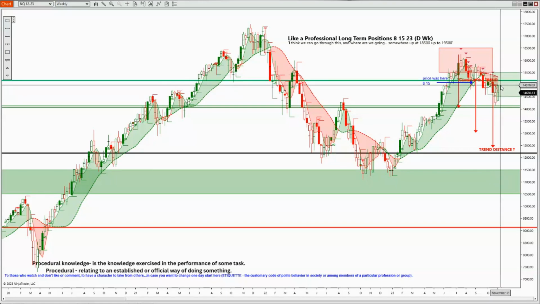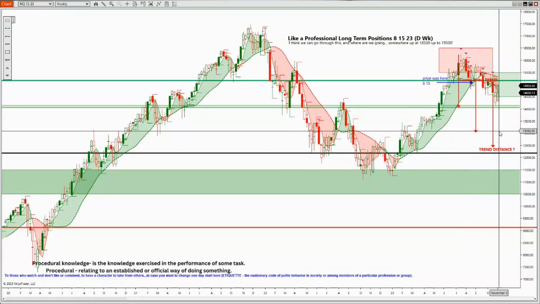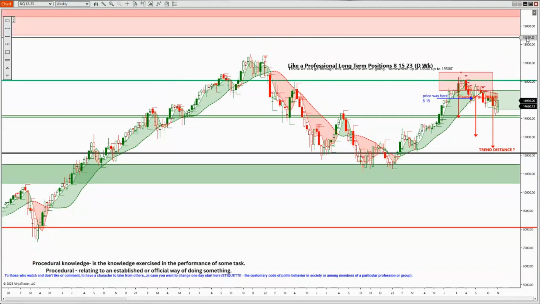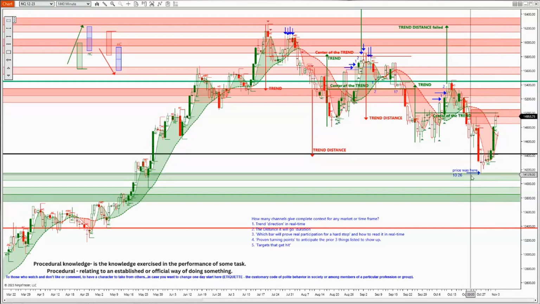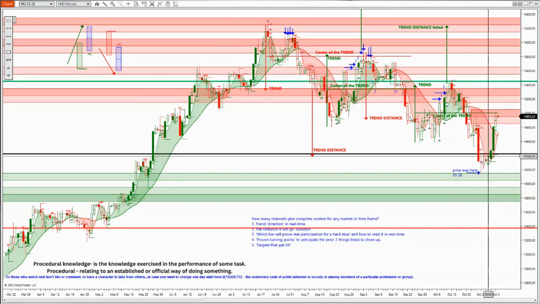All right, so I want to see them hold this. That's important. I know we have a trend here. Hopefully they won't go down. I know the world has a lot of stuff going on in it right now, but let's just see if they can keep going to the upside. Now that's the daily. And on this turn here, again, I gave you targets to the upside back on the 26th, which was last week. And then this is the turn.